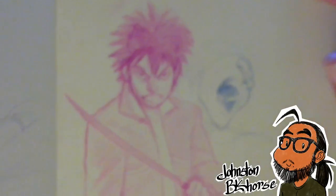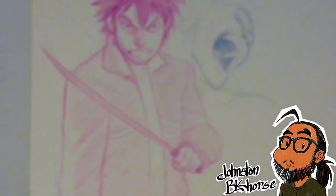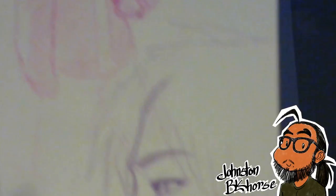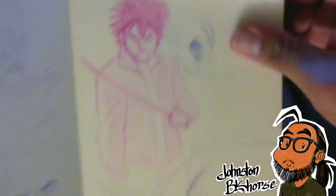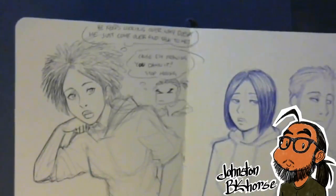This one I don't know where this came from. Just a very shaggy looking fro, a froey guy with a pretty long knife. Call that a knife? This is a knife. Pretty sweet.